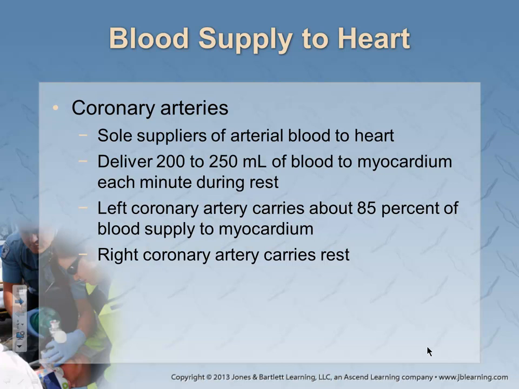Every minute, the coronaries deliver 200 to 250 milliliters of blood to the myocardium during rest. So they're really the only arteries that are working during diastole. Because during systole, the aortic valve is opened up and the blood is rushing out to the rest of the body. During diastole, the coronary valves are opened up and the blood is getting infused into the heart.